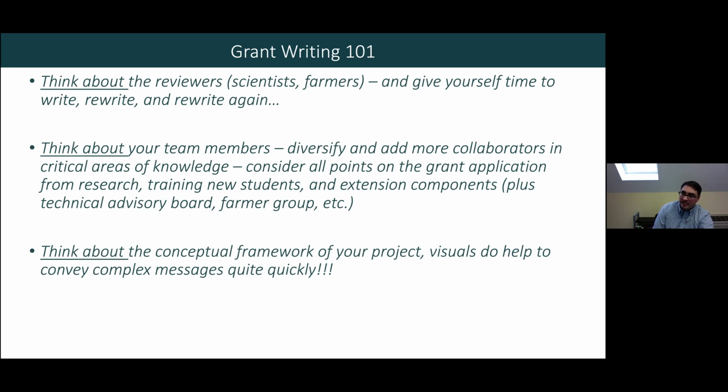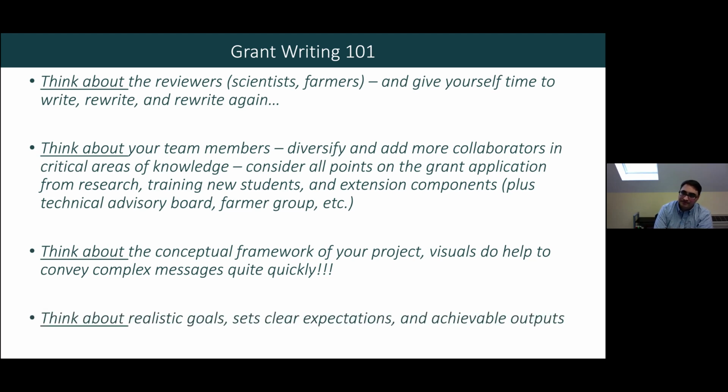And if the grant makes sense, they will probably go into detail. But if the abstract is not very well polished, if the conceptual framework is not clear, or you have too many arrows going here and then back and then back again, the reviewers immediately get lost and they say this grant is hopeless. You set the mood of the reviewer by just looking at the abstract and then at the conceptual framework. And the last point, again, think about realistic goals, clear expectations, achievable outputs.